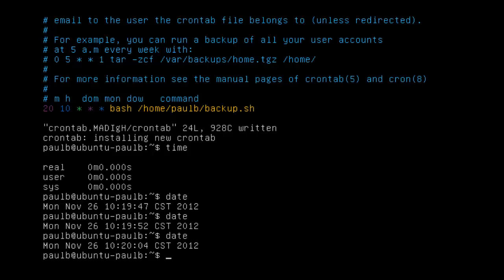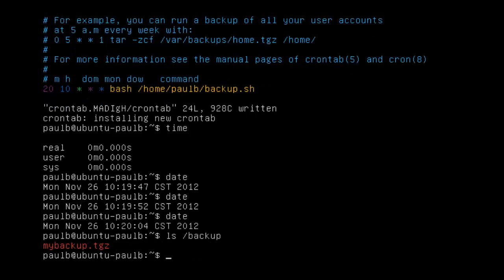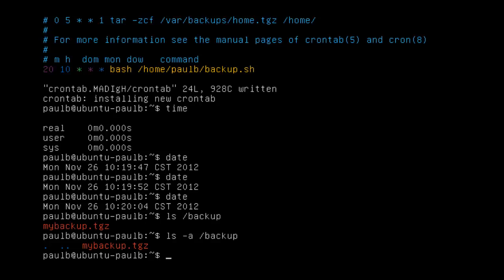And so what I've run. And there's my backup file. ls -l.